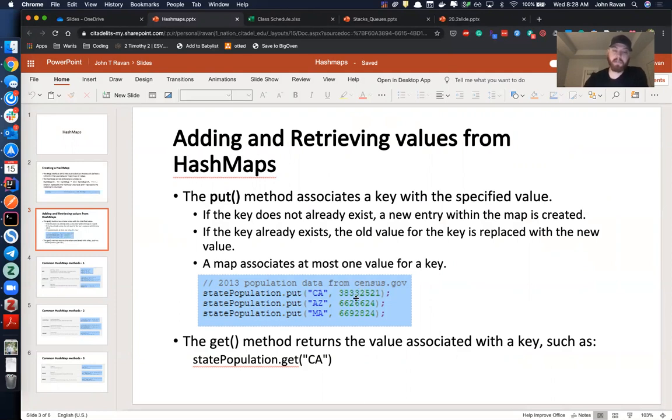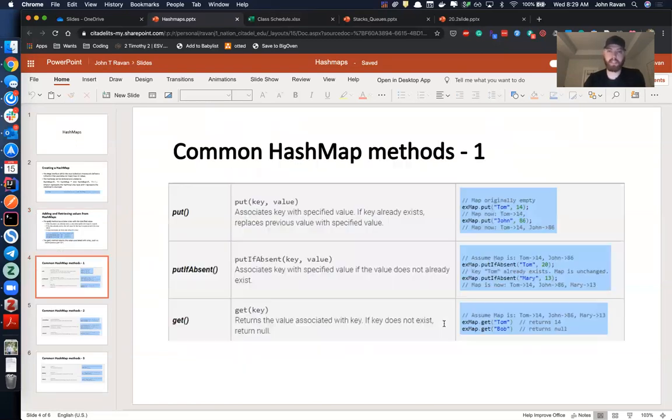And Arizona, this was the population. And then Maryland, is that Maryland? I think so. This will be the population. Okay. And then after you have that data on the data structure, you can do statePopulation.get, and then provide a key, and that will allow you to get that data off that map.